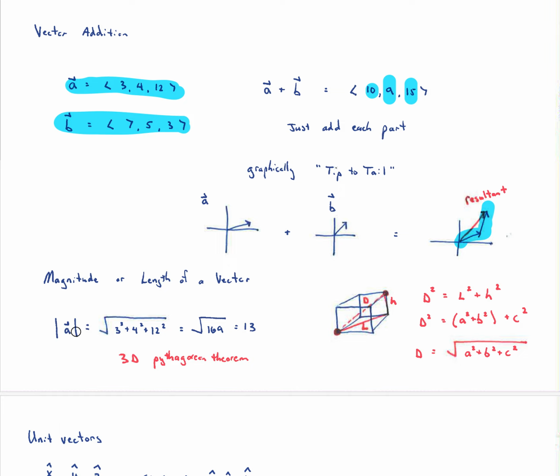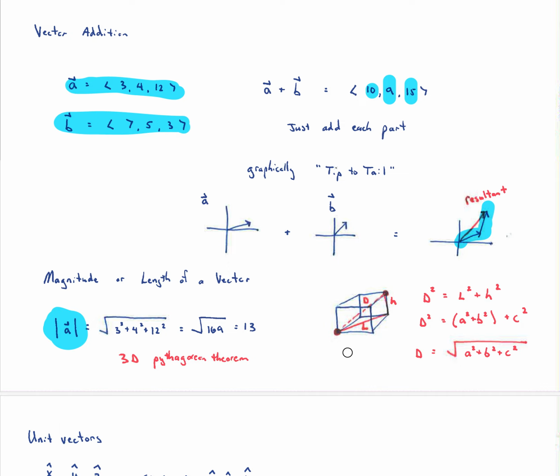Right, the magnitude. When you see this, you probably think absolute value, which is unfortunate, but your previous teachers should have talked about the idea that the absolute value of a vector really is the magnitude of the vector. That's really what the absolute value sign does anyway, even in math. When we take the absolute value of a complex number, we're looking at the length of the vector of the real part and the imaginary part. Really, the absolute value of -5 being 5 is talking about the length of the vector -5, which points 5 units to the left and has an absolute value, or length, of 5.